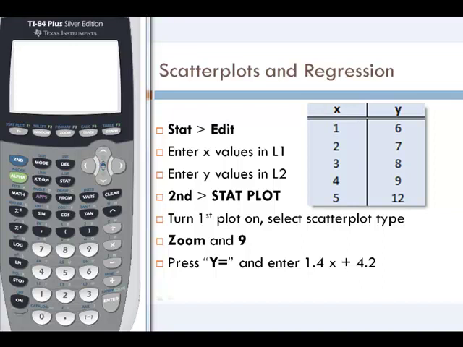We can use our TI-84 calculator to enter data, produce scatter plots, look at that data and decide if regression would be appropriate and what type, and then perform regression on our data using the calculator. So the first step would be to enter our data into the calculator.